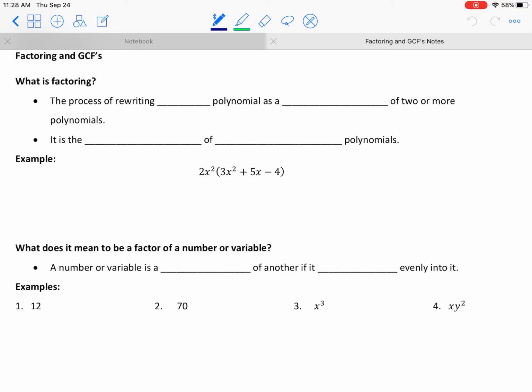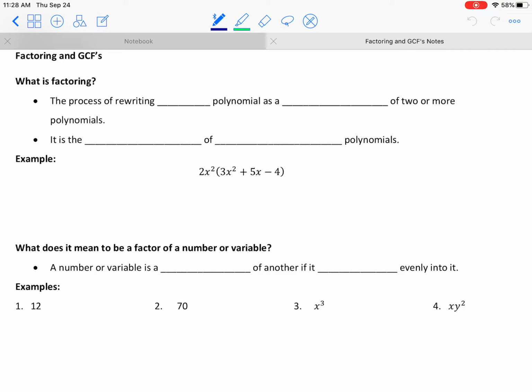So as we move throughout this module, we're going to look at different ways to factor different sized polynomials. So we'll use a different process for a polynomial with 2 terms versus 3 terms versus 4 terms. But no matter which of those processes we look at, the first step in any of them is going to be finding and factoring out what we call a greatest common factor, or a GCF.